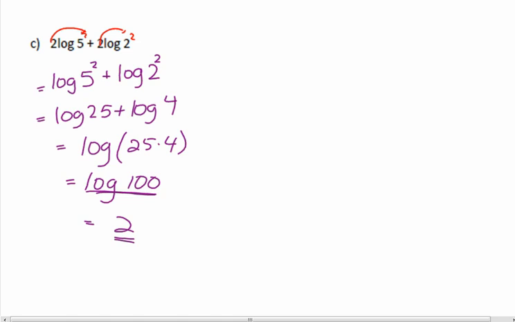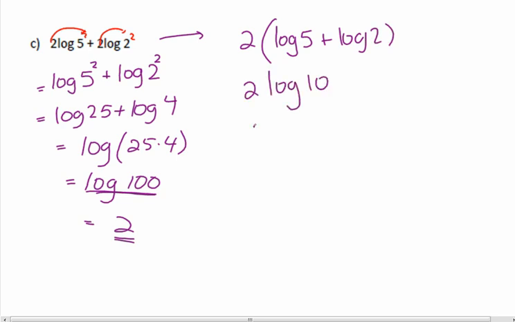You did what? I just combined it, I just did 2 log 5 times 2. You typed it in your calculator? No, yeah, but I want you to practice doing it algebraically. So the other option you could have taken here is to factor the 2 out. Then we can use the product law here: 2 times 1.2. There's 2 options there. Okie dokie.